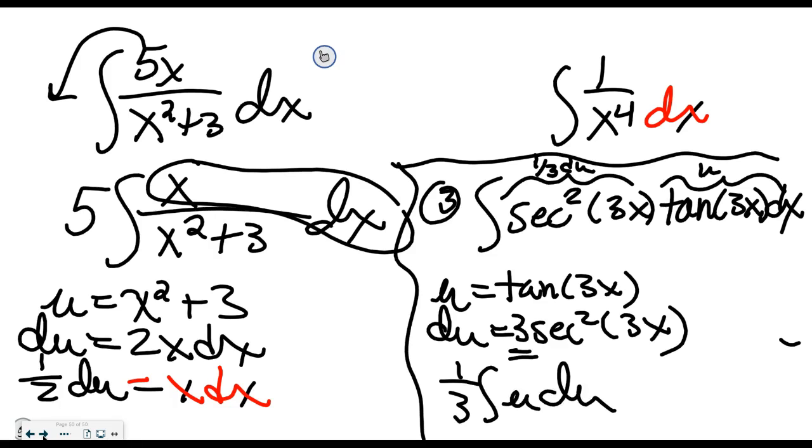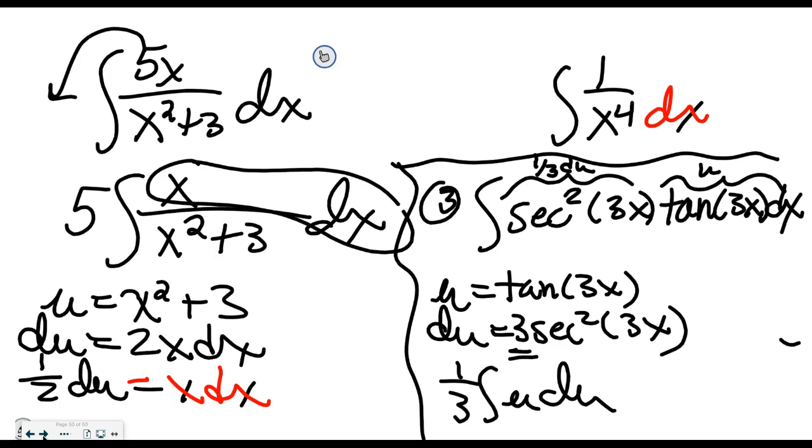What's the antiderivative of u? U squared over 2, but don't quit. Plus c, but don't quit. The problem wasn't about u. Throw x back in. And there we go. All right, let's look at the next one on there.